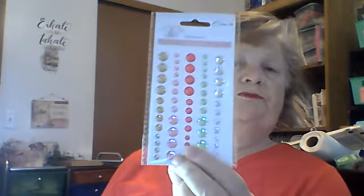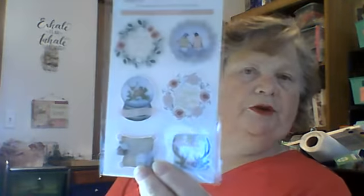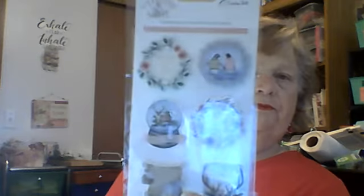I got the little jimmies to go with the collection. These are the little puffy motif stickers. Super, super cute. And then I got their dimensional embellishments to go with the collection. And I do apologize about the glare. I also got their little journaling cards, and these are all the ones on the back.